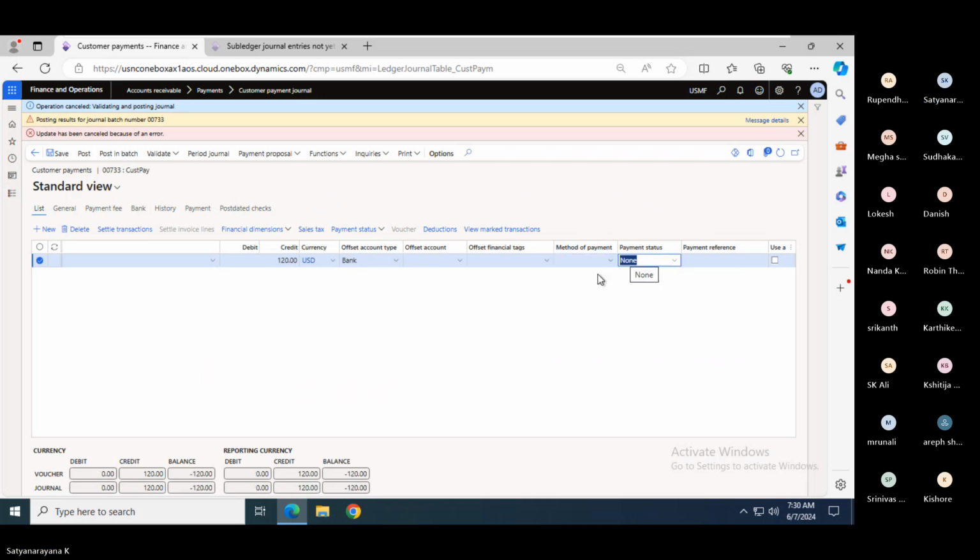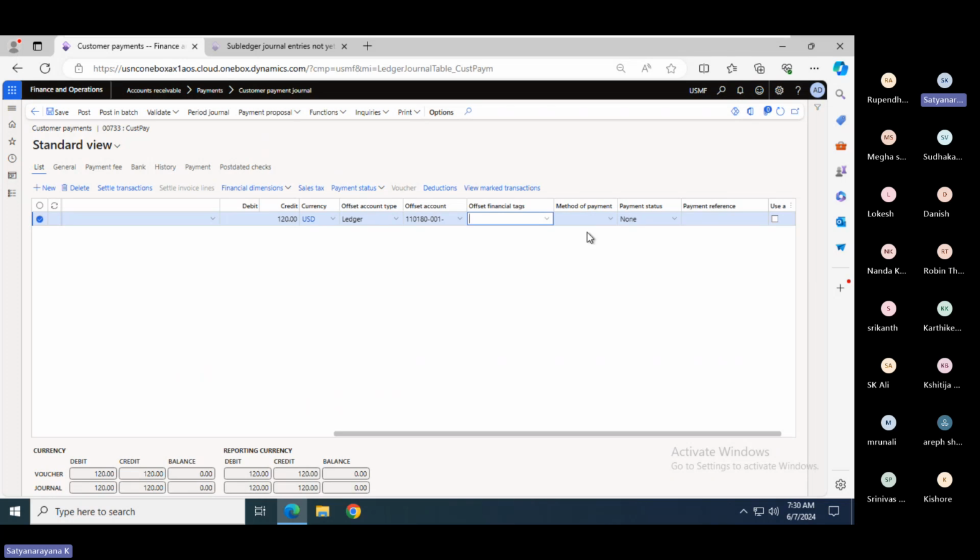Okay. Then you need to select ledger and cash, which is 11018. You can post. Otherwise, if you are selecting method of payment check, then the offset account should be bank, and you need to enter the payment reference number, the check number, and use deposit slip, and the check details you are going to enter here.